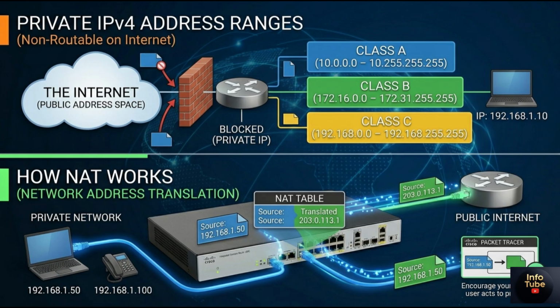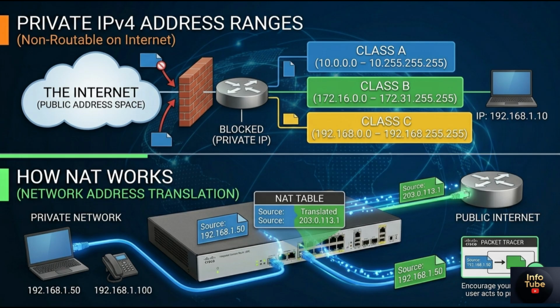1. What is a private IP address? Think of a public IP address like your house's physical mailing address. It is unique in the entire world. A private IP address, however, is like an office extension or a room number inside a hotel. You can have a room 101 in a hotel in California and another room 101 in a hotel in New York. They aren't unique globally, but they are unique inside their own building. In networking, private addresses are used inside your home or office. They are non-routable over the public internet. This means if you try to send a package directly to a private address from the outside world, the internet routers will simply drop it.